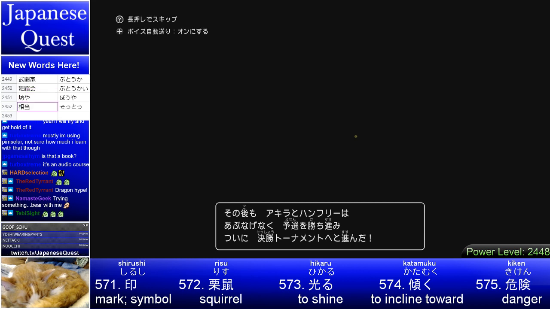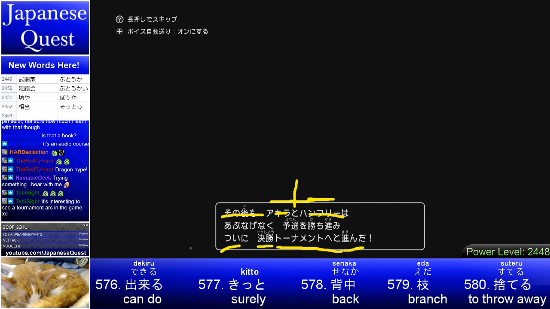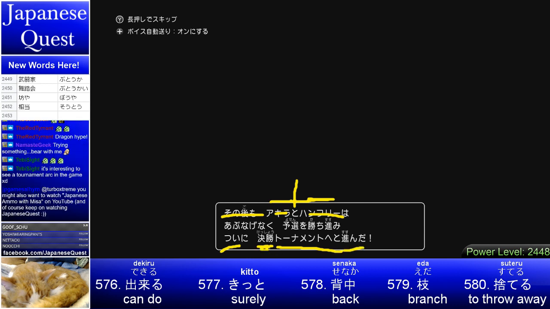Konogomo. So after that too, our duo here, Akira to Humphrey wa Abunage naku Yose no Kachisumi. So we defeated our other rounds. Suini, finally, Kessho Tournamento e to susunda. We got to the final. Kessho.